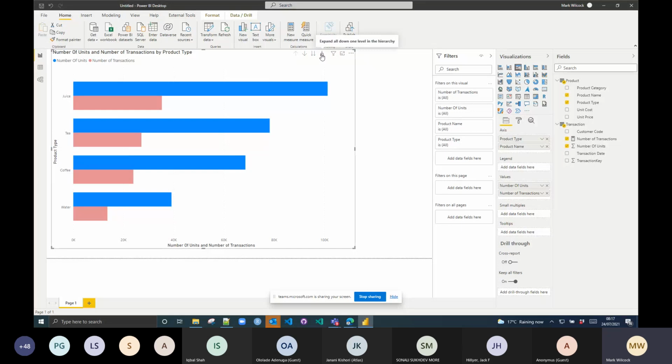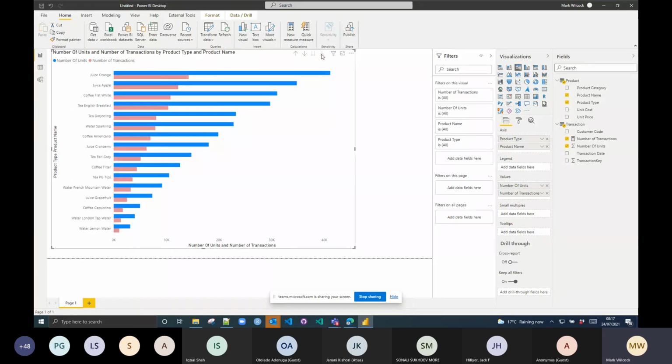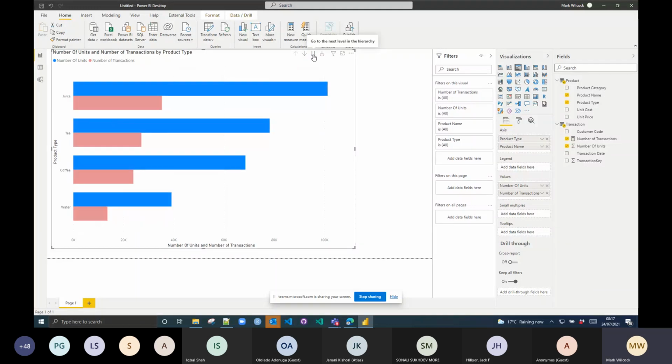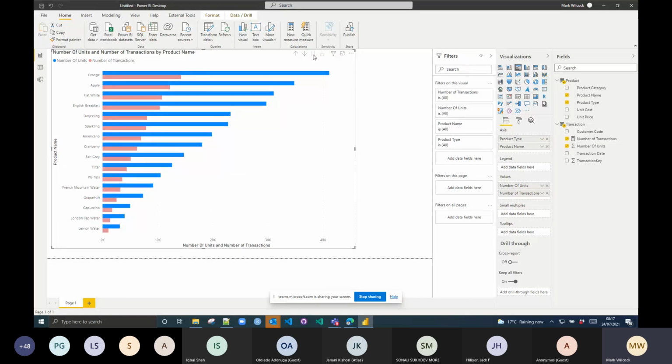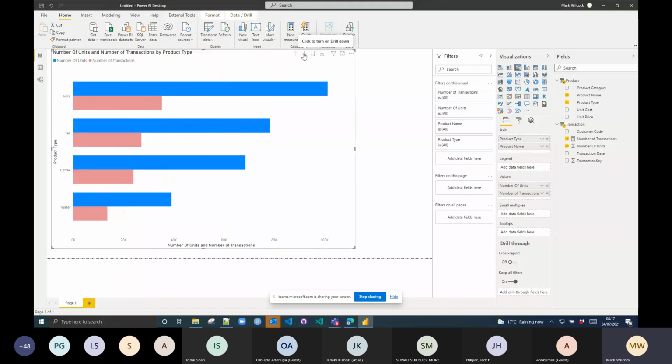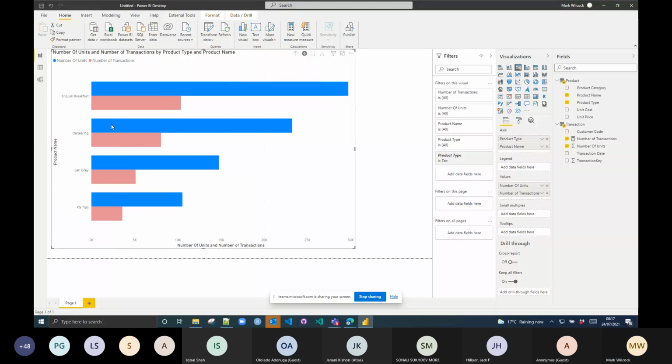For example, the forked arrow will take us from product type into product type and product name. We can drill up with this. This double arrow will take us to the next level, the product name level, and ignore the product type level. That's useful sometimes when we're looking over a set of years, at general seasonal usage or variation. And this little drop down arrow here is a toggle arrow, and when it's on, by clicking on something we can drill into it, so we can see this is just the tea category. So we've seen that putting a couple of fields on, we can get hierarchies out.